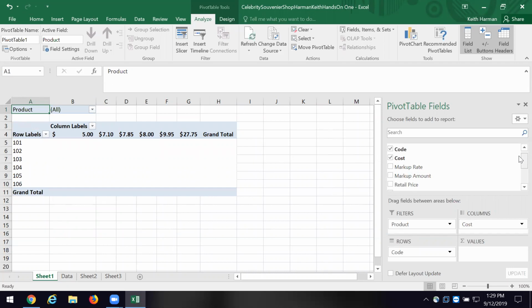We really don't have enough truly dimensional data. But now in the values, let's put profit amount.